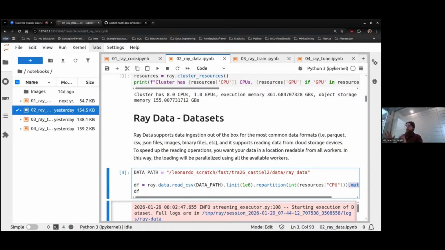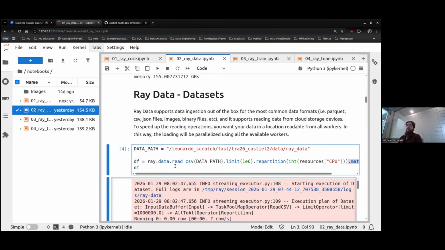The block concept: every Ray dataset is split into blocks. Blocks are chunks of rows. Ray schedules operations blockwise. So if I have n blocks and a certain number of CPUs, let's say C, up to around C blocks can be processed simultaneously. The others are kept in queue.